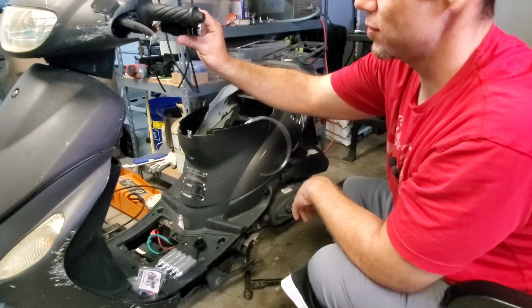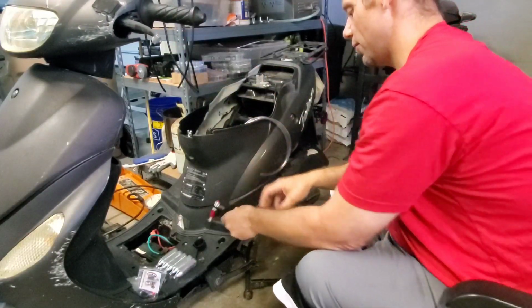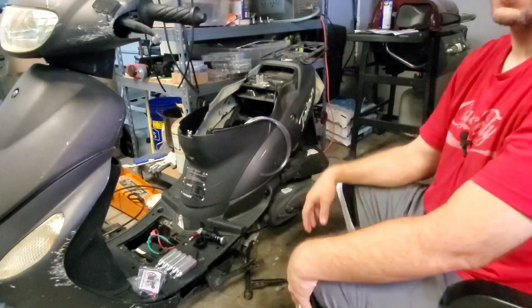So anyways, let me put two screws in here. We'll start the mounting on this and we'll get this up here, and then we'll figure out the routing for the cable and stuff, and we'll go from there. Okay.